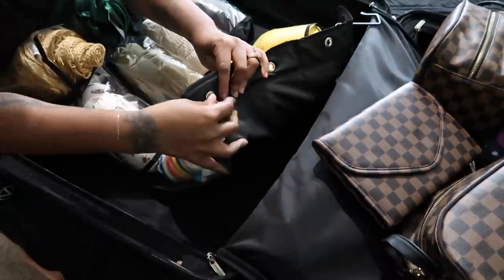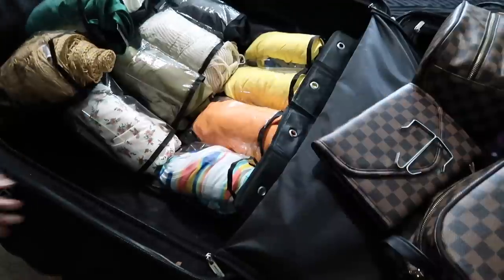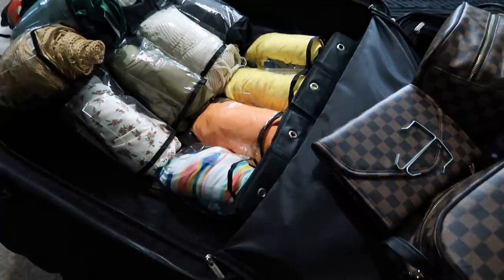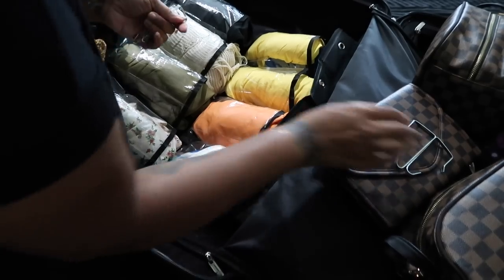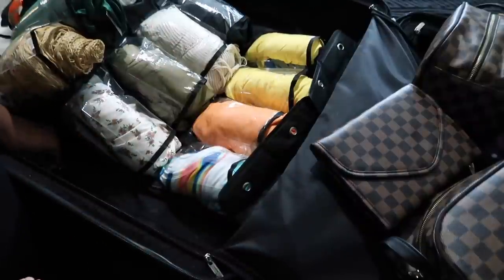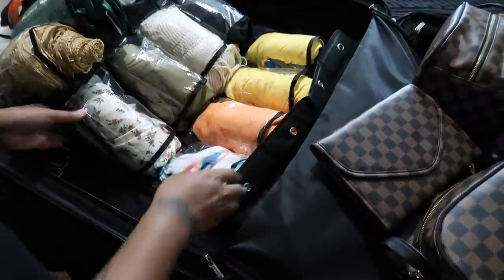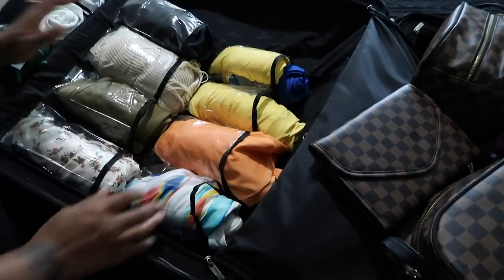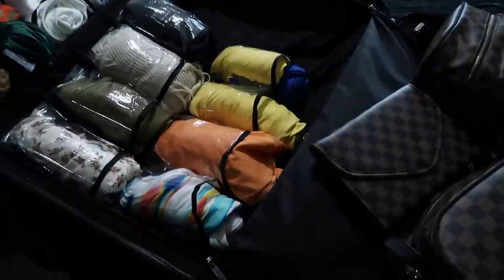Hold on, let me get the hook, guys. So first things first, let's make sure the hooks are in here. Where did I put the other two? 3, 4. We're just gonna set them over here to the side. I'm gonna scoot it over. And you're supposed to be able to just put this in here. They lied to us, y'all.